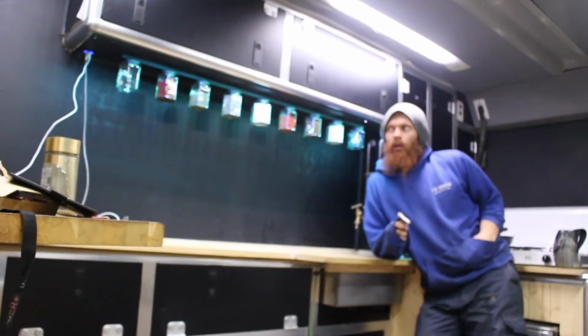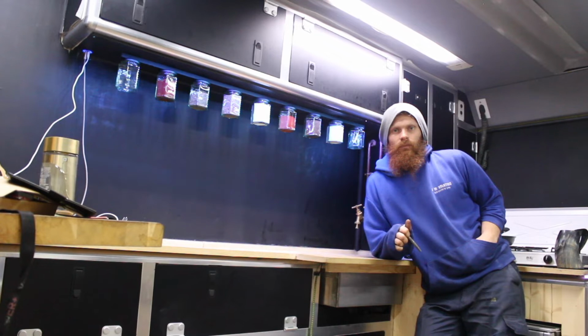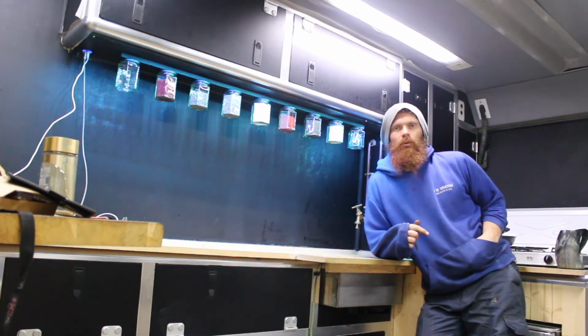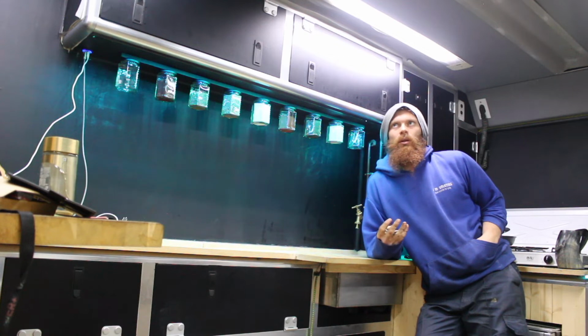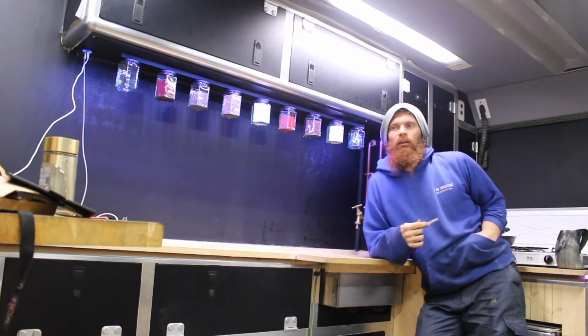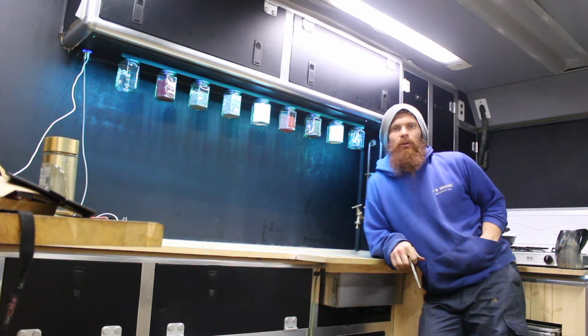Overall, I think all of the plumbing came to around about £1,000. So, a pretty cheap part of the build, to be honest, considering the amount of stuff that I've had to put in. Whereas the electricals, there was a lot of stuff that was already in here, which I've reused. But the plumbing, I've had to essentially start from scratch.